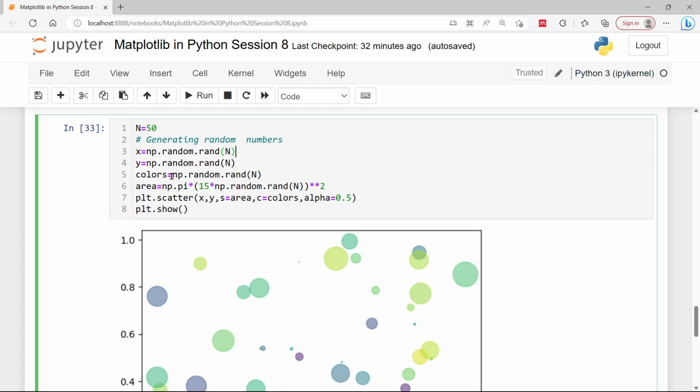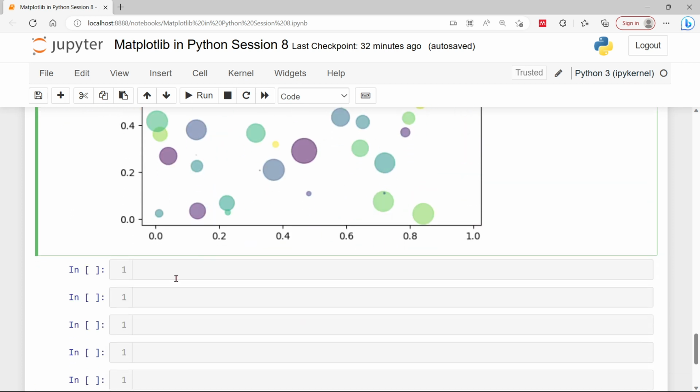As far as colors are concerned, I'm using np.random for the different numbers. And now 15 multiplied by random number, multiplied by power 2. So this would be the area for my bubbles itself. And now coming back to the scatter plot, for this x and y, the first two arguments are my values, horizontal and vertical respectively. S stands for size.